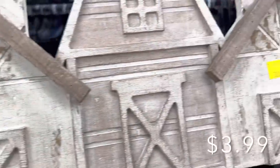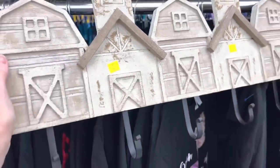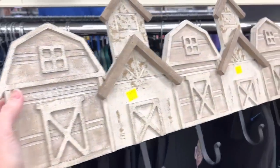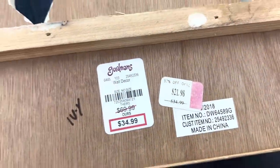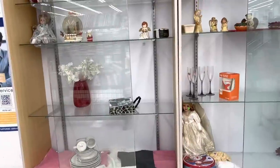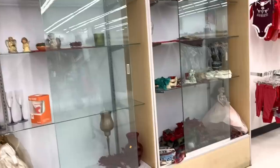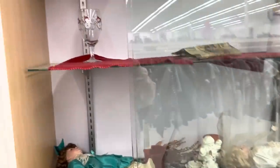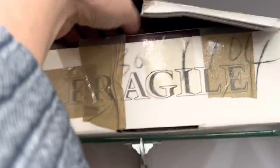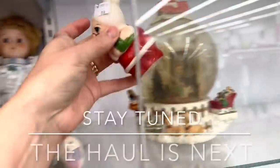This piece here, I thought that my older daughter, Kara, would enjoy, because she likes a lot of that modern farmhouse kind of look. And I thought that this would be perfect for her whole family, because she has 5 in her family and their jackets and everything would hang perfectly on that. But don't forget, before you check out at Goodwill, a lot of times they have an area up front that's behind glass. Don't ever forget to check that out, because I have found some amazing things right before I got ready to check out in these cases. And I did look in that box. There wasn't anything interesting in there, but that's something I always tell y'all too, is don't forget to check the boxes.